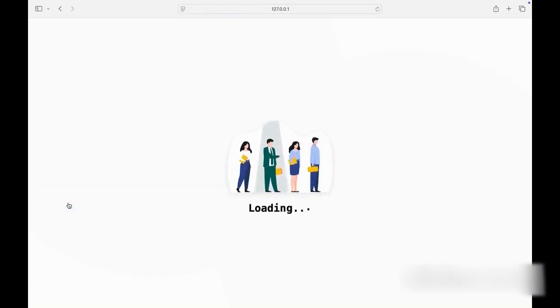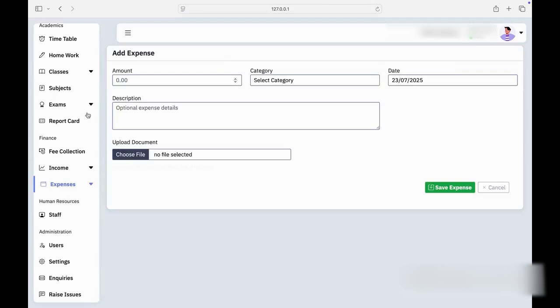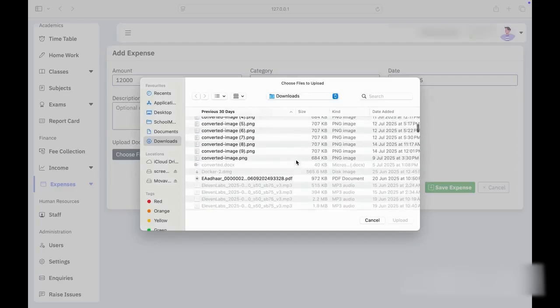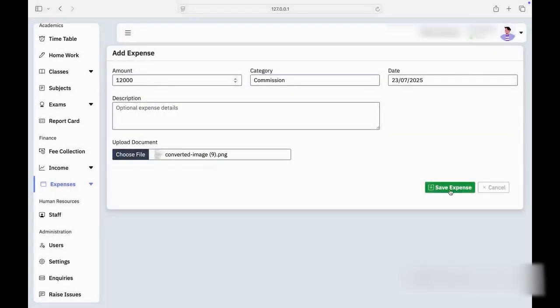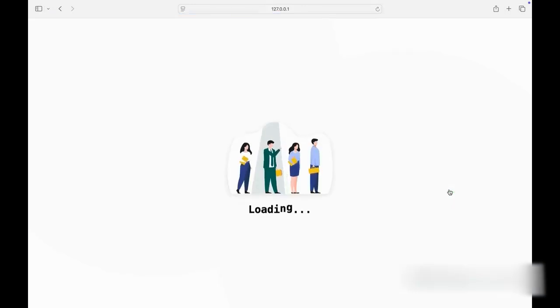Here, we fill in the expense details, such as the amount, date, select the category, and optionally upload a document or receipt. Finally, in the All Expenses page, we can see a complete list of recorded expenses. From here, the admin can download uploaded documents, as well as edit or delete any expense entry as needed.